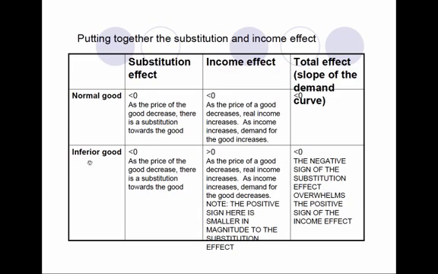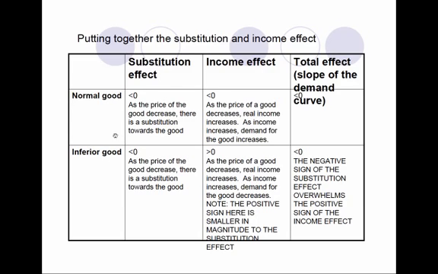But in the case of the inferior good, whereas the substitution effect is always working in this direction, I actually buy less of the good when I feel richer. Remember, inferior goods are things like taking the bus or ramen noodles, goods that you only purchase really because of the income levels that you have. And if your income levels were to go up, you would buy less of it or vice versa.